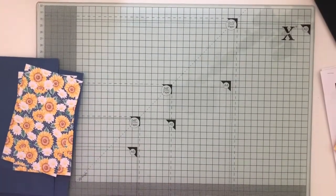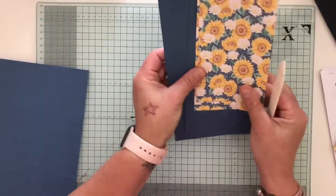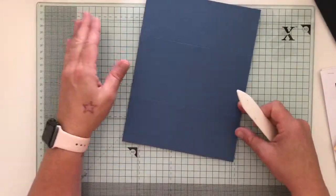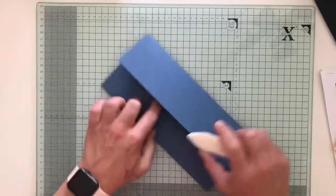It's nice to do all the cutting at once. I'm just going to set the DSP and the front and back just to one side for a moment. So bringing back the base into shot, and we're going to bone folder all our score lines.